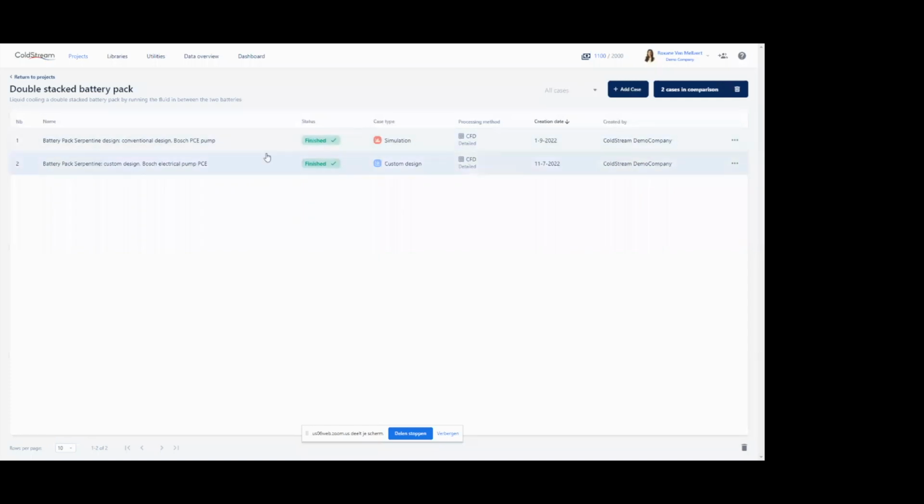What you already see here are two cases, as we call them. Each case represents a calculation that has been performed on high performance computers. It's not calculated on your own computer, but this is really an online web platform.